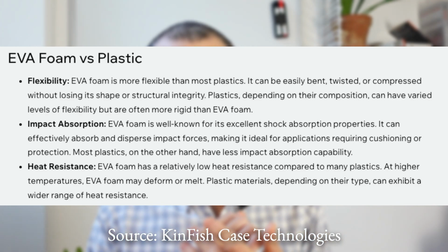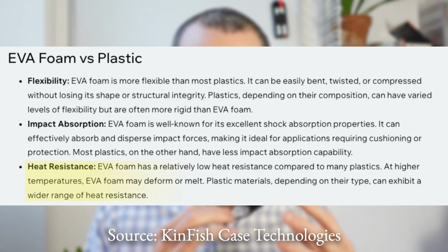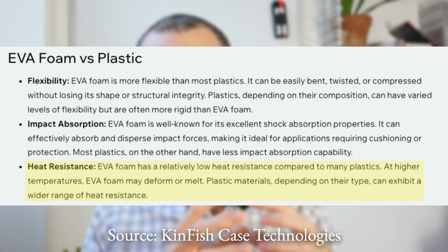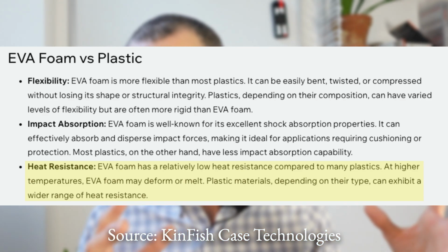Okay, so the first feature I want to talk about is thermal insulation. This is highly marketed. I think it works a little bit, but I wouldn't say that it's something to protect your racket in all scenarios. Briefly, if you have a racket over 30 degrees, the foam will start to expand, and then when it cools down, it will be more brittle than it was before. So over time, this results in a foam that feels dead, like an old shoe. It's not something where, if you leave your racket in the sun for a minute, it's going to be broken on Tuesday, but try not to leave it in the heat.